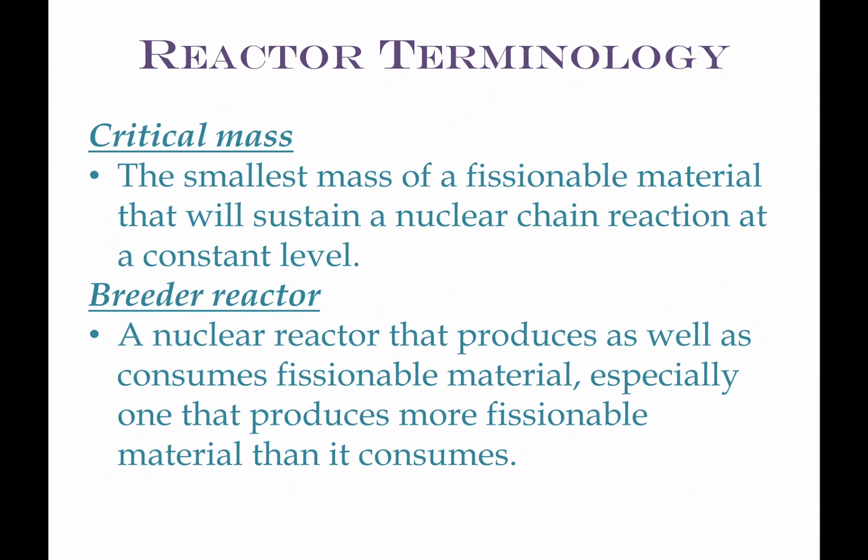Critical mass, we talked about that, is the amount that is perfect to make the power plant run and to continue the reaction to keep it going. And the breeder reactor, we also mentioned earlier on an earlier slide, is the one that uses plutonium-239 and a mixture of uranium-235 to continue to have the reaction go, but also produce more fuel.